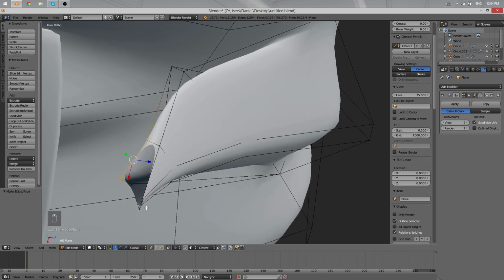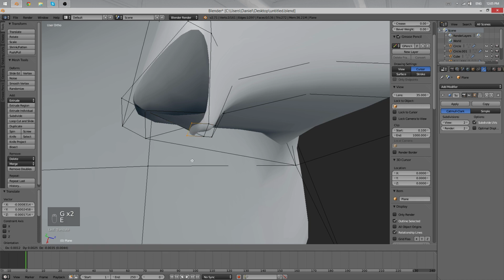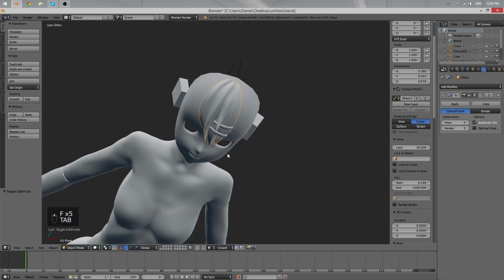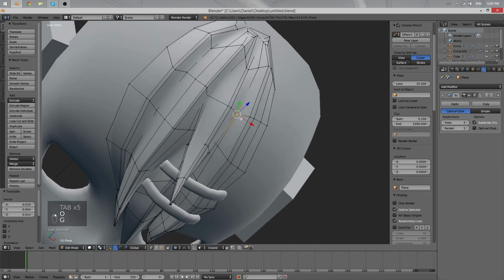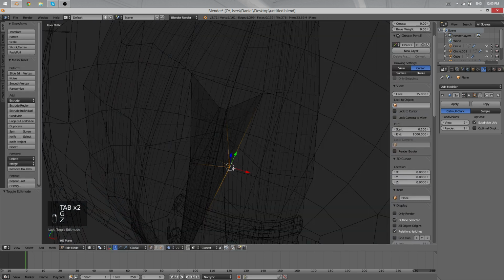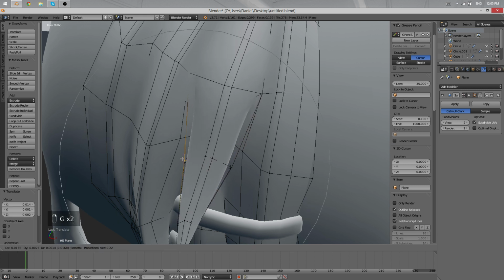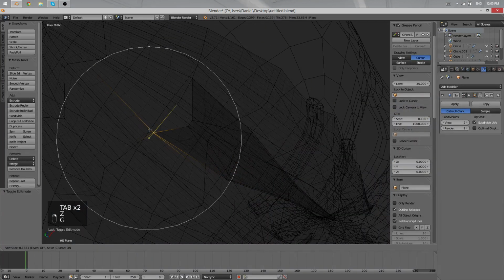And for the tip, just continue what we did. Just have to do one more extrusion here, and then you can just fill it. And that's how you get a strand out of everything else, out of the other mess. And you can just adjust everything. By the way, here is very useful the connected proportional editing tool, since it allows you to just deform the strand that you currently selected. So it's rather useful.